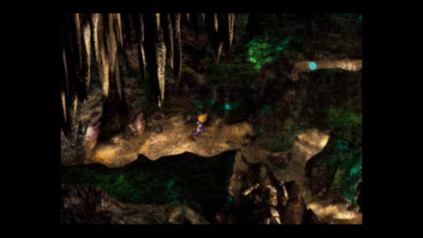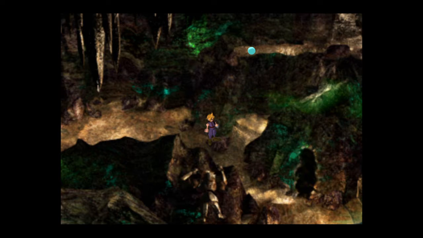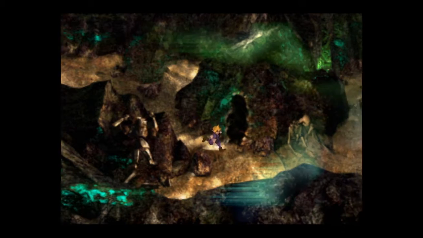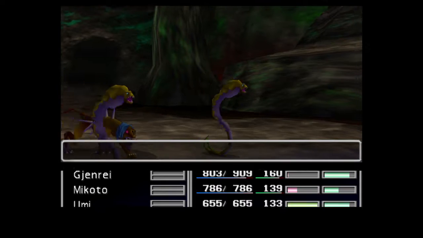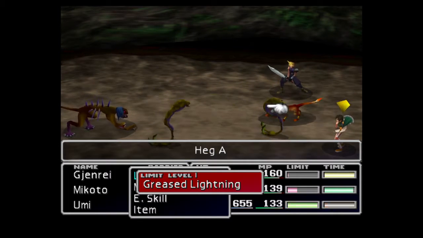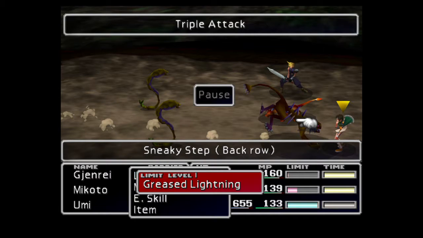Alright, so yeah. The thing is, there are several caves that you can pop into that will take you to different areas, at least in this screen. And we have some new enemies, Heg and Sneaky Step. Now the little snake guys have 400 HP, they're weak to ice, and they absorb poison, nothing too terrible. And the dog has 600 HP and no weakness.